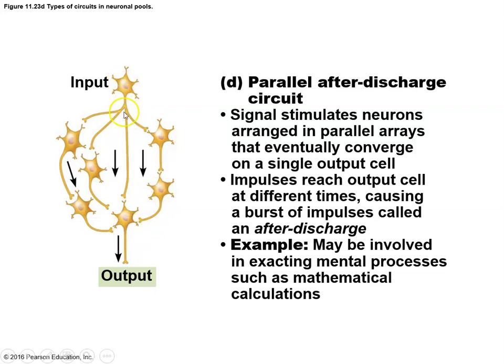So this first signal would have gone through, it came through first. Then this one over here, diverging by 1 cell, would have come in. And then this one with 2 cells and this one with 2 cells would have come in. So we would have that information coming in at different points. And what this allows you to do is do complicated thinking.